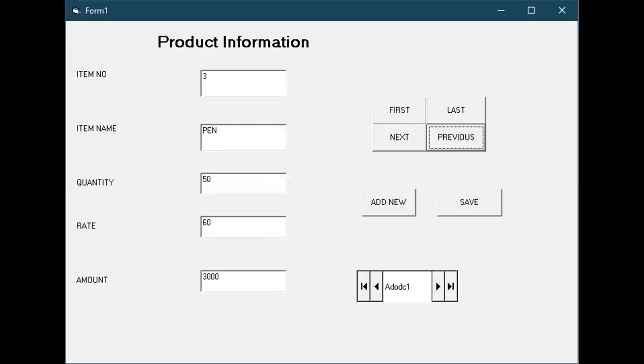Now, I think you could not observe the last screen. See, once again I show, I'm adding a new record. I'm giving 4 as the number. Adding an item, pencil, quantity is 56, rate is 8 rupees. When I click on the amount, both values should multiply and it should come.